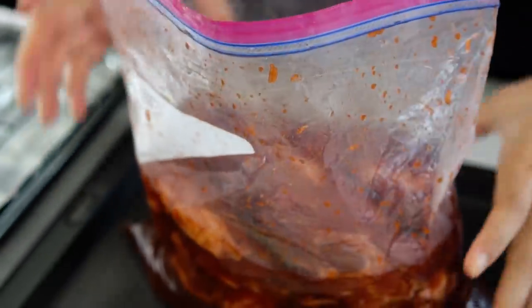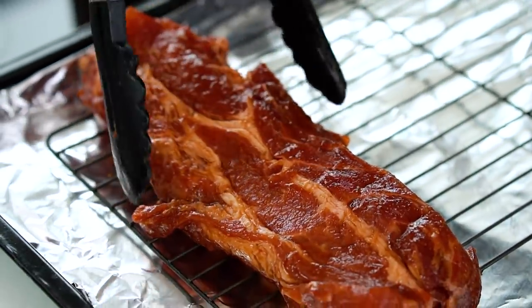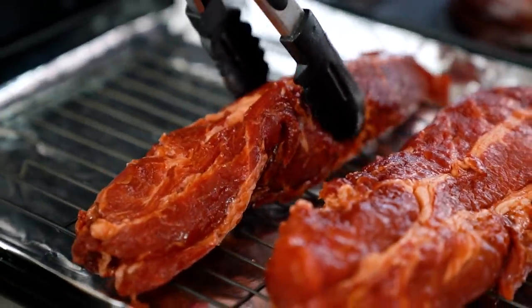I can really see that pork soaked up a lot of that flavor. So I'm gonna take that out. We're gonna put that onto a baking tray. Now my baking tray I've just set up here with some foil underneath and then a rack on top. Now that's gonna save us on the washing up because this sticky marinade tends to burn on the bottom of trays and no one wants to deal with that.